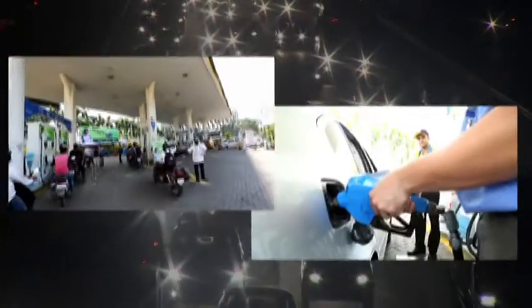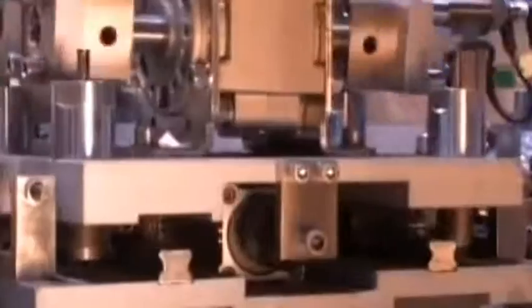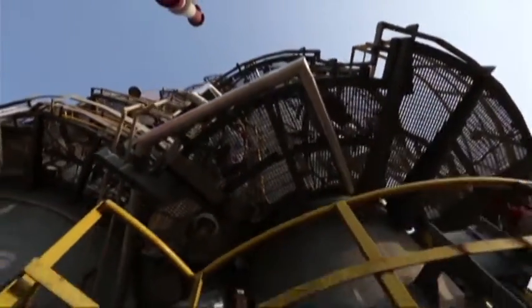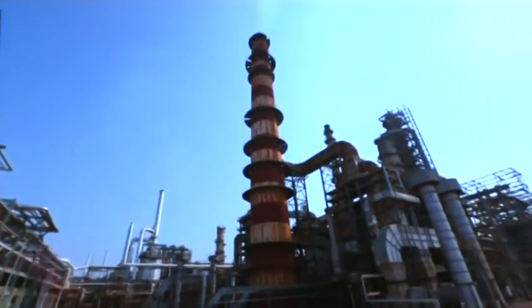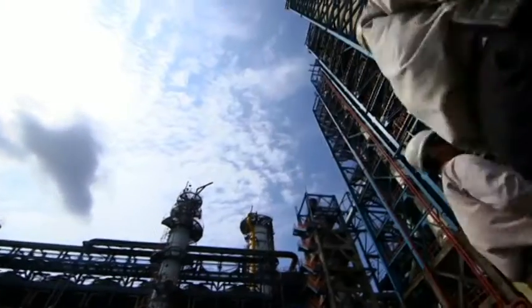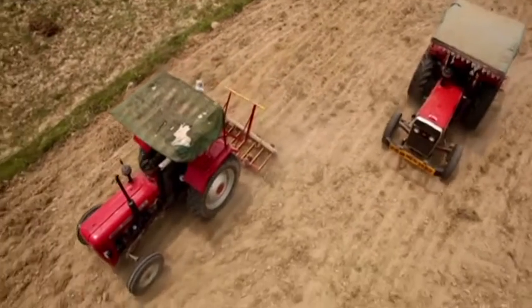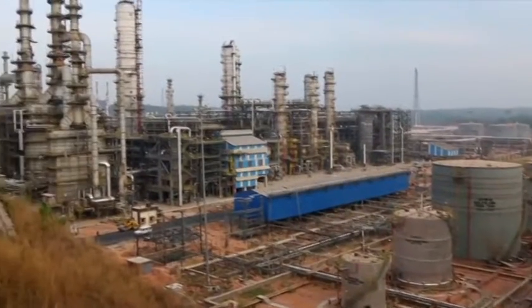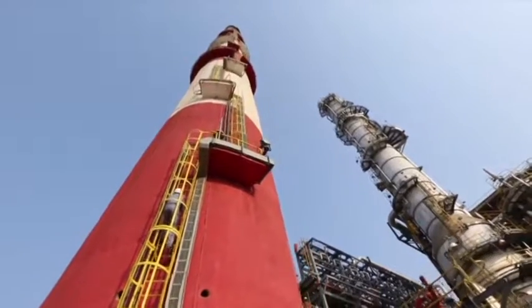A variety of petrochemicals drive our daily life and the development of the nation. This elite group comprising plastics and a host of other chemicals are downstream hydrocarbons derived from crude oil and natural gas. The value additions in petrochemicals serve various vital sectors such as agriculture, healthcare, and infrastructure. Currently, with a market size of 35 million metric tons, the Indian petrochemical industry stands tall among global competitors.